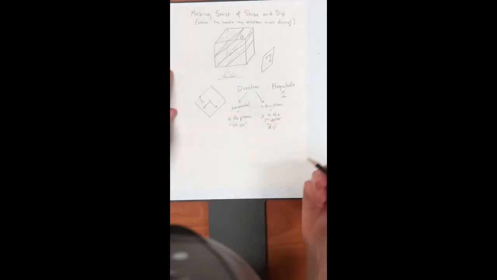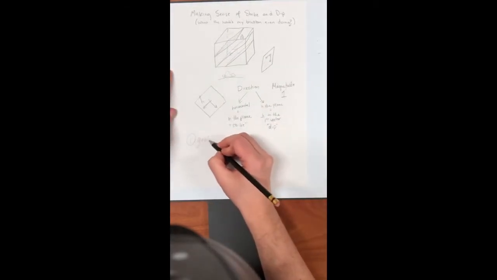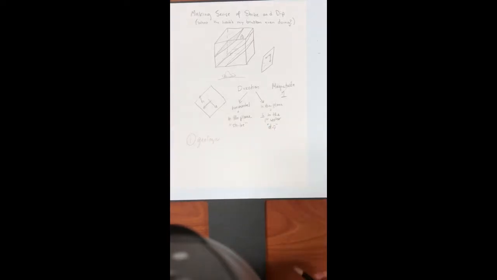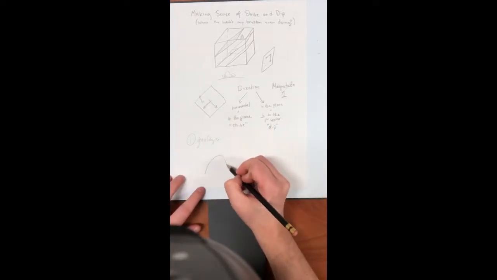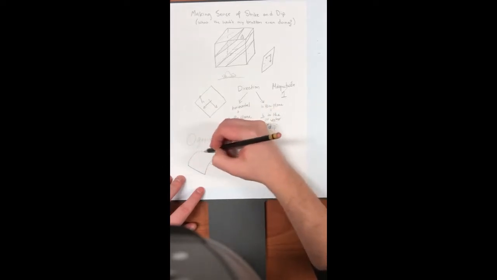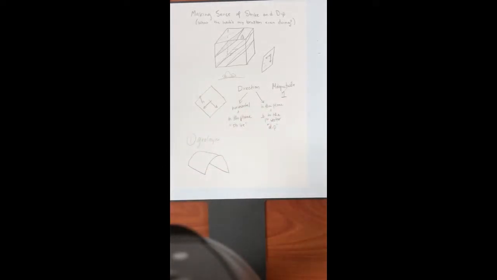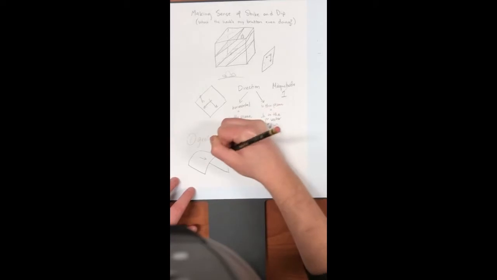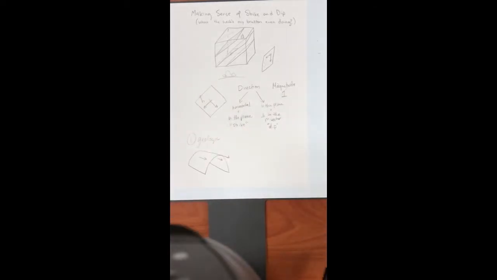When we do this, we make these choices for two reasons. One, it makes geologic sense. So we have geologic reasons. So for example, let's say that you're out in the field, you're collecting data on folds. When you take the strike, if the fold is cylindrical, then you're approximating the fold axis.